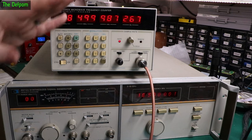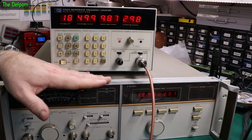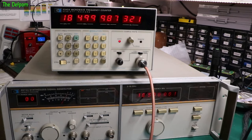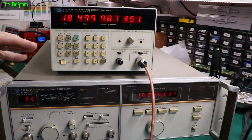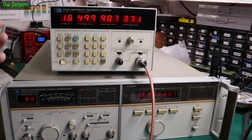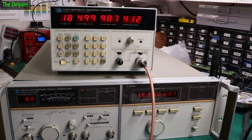Now that error is probably a combination of both units — it could be this one or the other. This could be well calibrated; there's a good chance this one is actually really good. This was ex-navy, so they would have had it running to spec and calibrated properly. The older the gear is, the more aged the components, and the more stable it tends to be — you get less fluctuations over time. Both of these things are basically the same age and designed to work together.